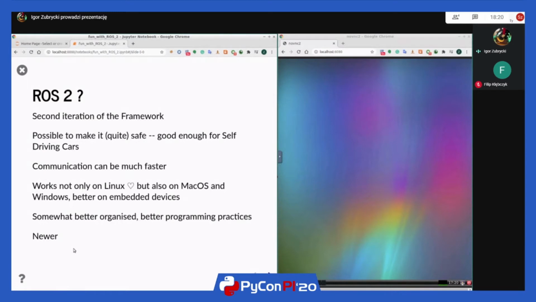Okay. Also, from the perspective of people who want to make interesting and useful robots, it is good to know that ROS 2 is much safer, both from the perspective of security as well as from the perspective of just general safety. Safe enough that, for example, some German companies are in the process of having self-driving cars based on ROS that will have some license to be used on streets.